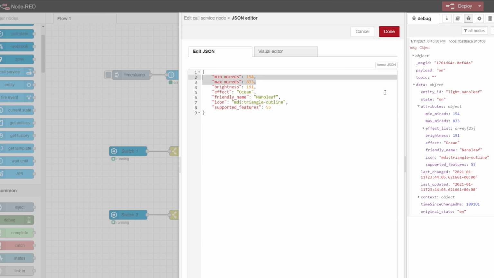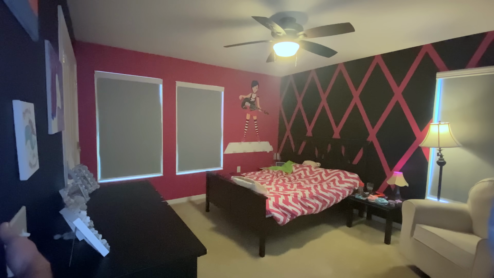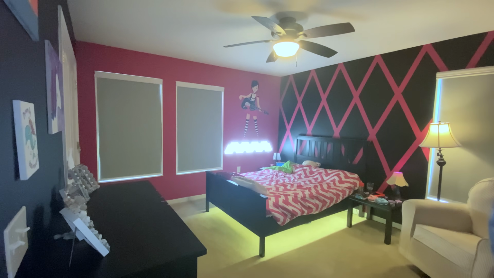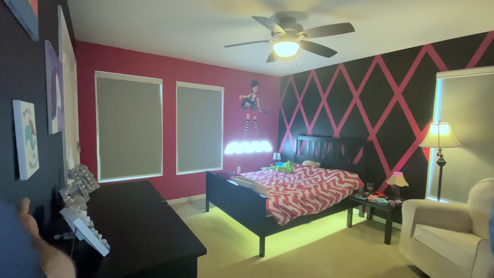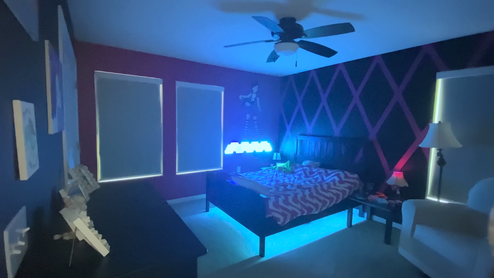After hitting deploy, there are no errors, so we should just be able to walk into the room and flip the first light switch to turn on the ceiling light and floor lamp together. Then, if we flip on the third switch, the nanoleaf and the underbed LEDs come on as warm white, as expected. If I instead flip the third switch first, then the nanoleaf tiles and the underbed LEDs come on as the mood lighting that my daughter requested.